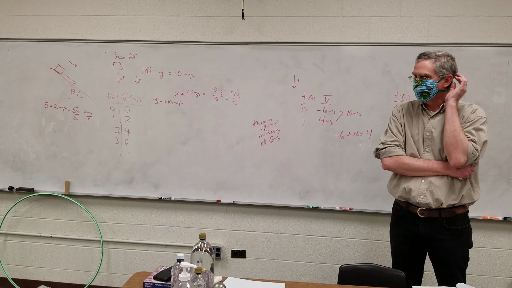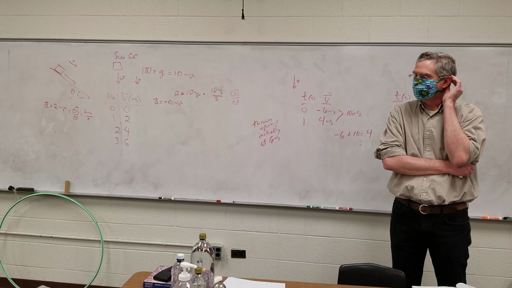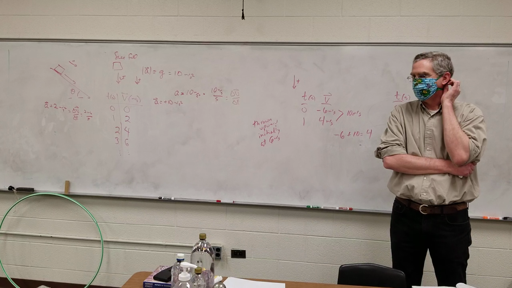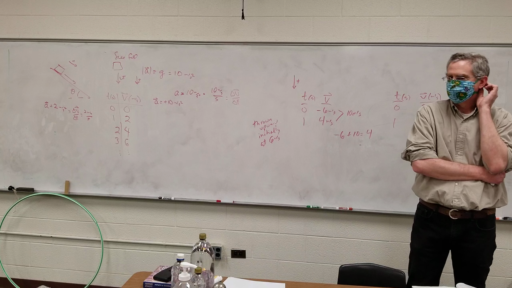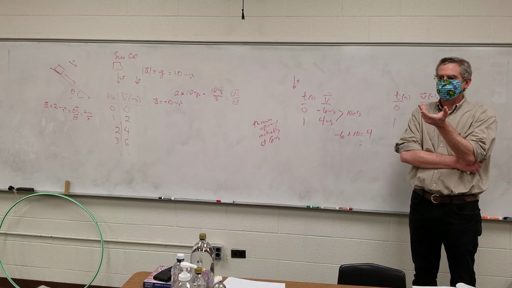Penelope? I can understand kind of how to move forward from this kind of stuff, but I don't know how to, I guess, go backwards, like when it's asking for, well, specifically I'm thinking of the master set for chapter 3, where it has some questions where it gives you some of the information, and then it's like, find this, and find this, and find this, and I don't know how to find those.